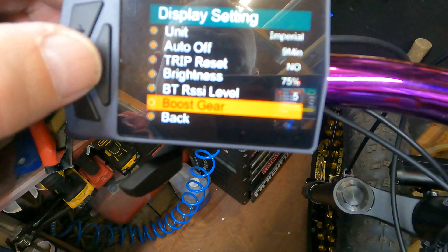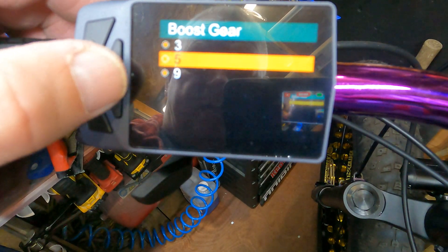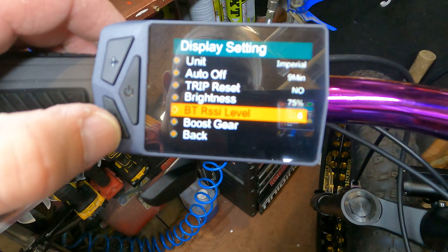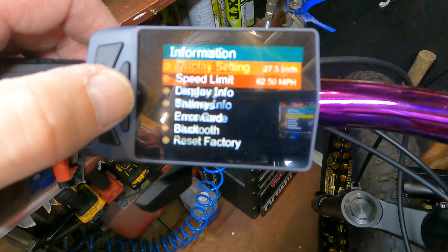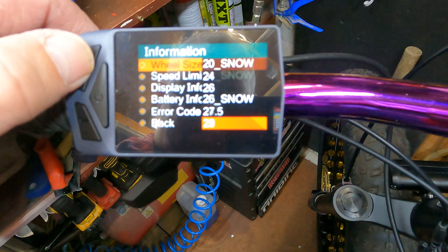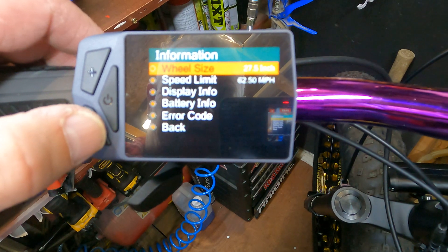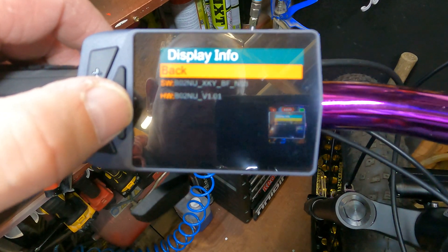There's also a speed setting for the bike levels — or perhaps it's boost, which picks your electric gears. I usually have mine set to five. There might be a Bluetooth option there too, I'm not sure. Let's go back. That's just the display settings. Then you've got information, wheel size, and there's a snow option. I noticed I picked snow but it still says 27.5 — for a fat bike you should probably select 29.